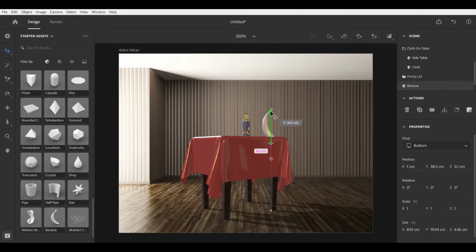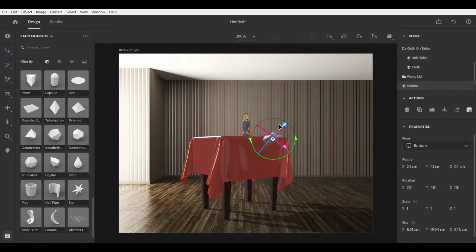Anyway, they have a banana object, so I decided to add that on the table too. So here I'm doing rotate. You click the letter R. Rotate the banana so it looks like it's on top of the table. And I moved it. You can move with the letter E, and with the move tool, yeah. So it sat on top of the table and not through it.